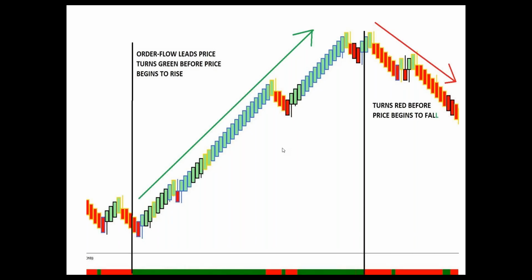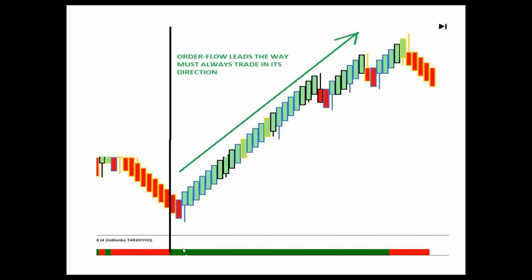Now, I'm going to give you another example. Order flow here is all green. The two 15-period SMAs on the two higher Unirenko timeframes are telling you that there's an overabundance of buyers on the dome versus sellers, which is leading to buying pressure, and price on your trading chart is going to rise.